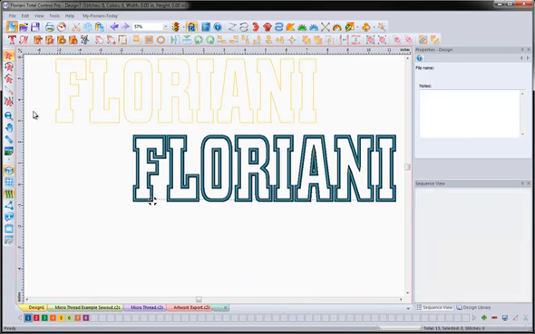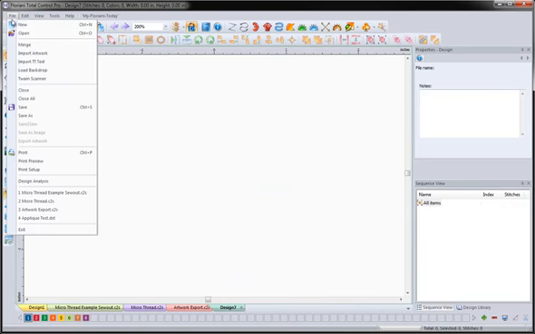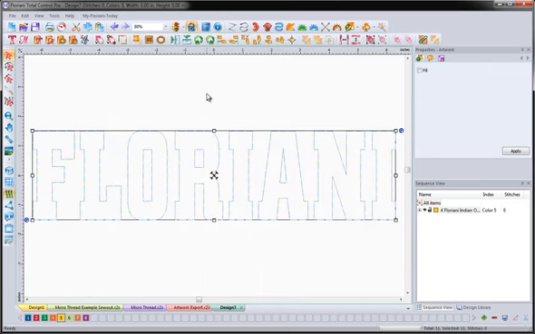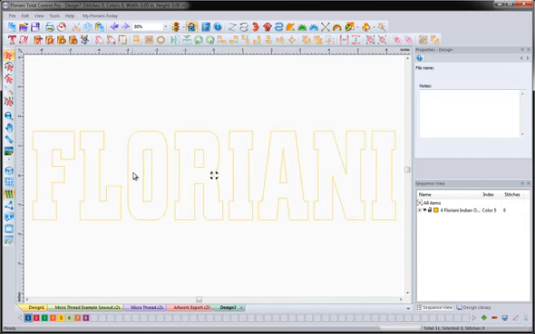I can even go to a new file just to show you without those stitches there. Let's open it up again, and you can see that it opens up just the artwork. So now it's ready to go for a vinyl cutter. You would just open it up into whatever software you use to send the design to the cutter, and then you just are able to cut it out.